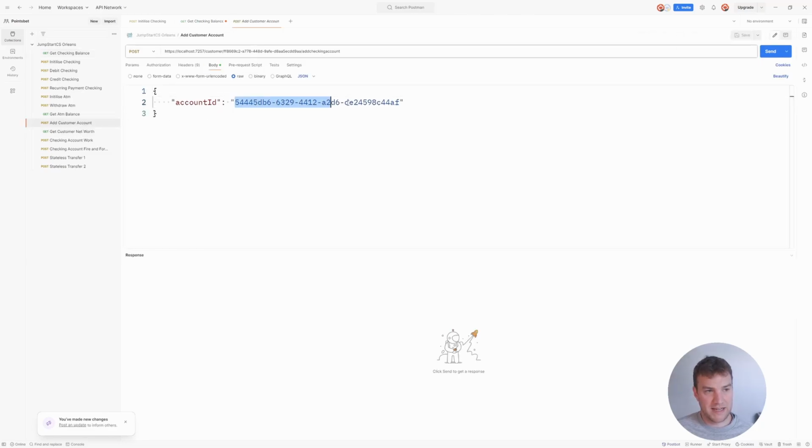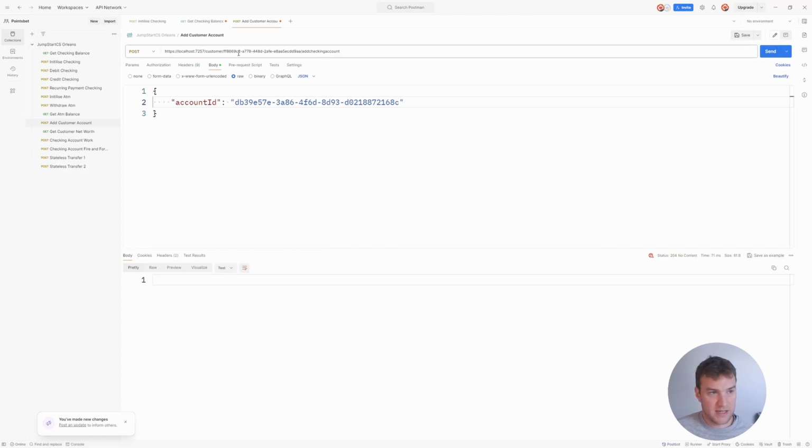And then we want to add that customer account to our customer. So we want to copy the account ID into the body. And then we can use any new GUID as part of the root parameter for the customer ID. So the account ID is what we got back from the initialized checking call, but the customer ID can be any random GUID here. So I'm just going to use this one I used earlier, but change a few small things to make sure this works. So I'm going to send that, and that will then add the subscription from this customer to that account to start streaming data.